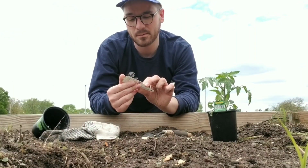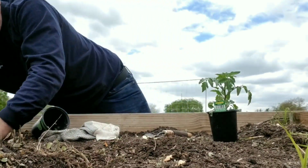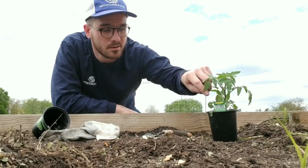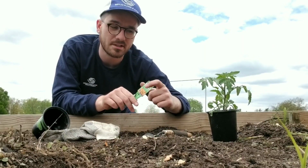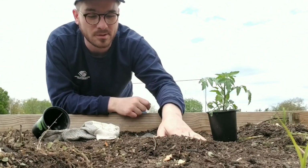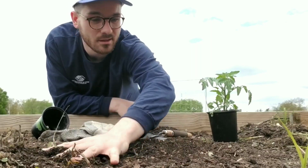The first tomato plant that we planted was called a Cherokee Purple. This is an heirloom tomato, which means that this seed has been around for hundreds of years. People have worked really hard to preserve these seeds over a really long time, so it's cool that we get to grow them here. This one's also an heirloom tomato. This one's called a yellow pear cherry tomato. So it's gonna give us these cute little yellow pears, and they're gonna be really nice and sweet like a cherry tomato. They almost taste like dessert. I remember some of you guys picking them right off the plant last year during summer camp and popping them into your mouth like they were candy.